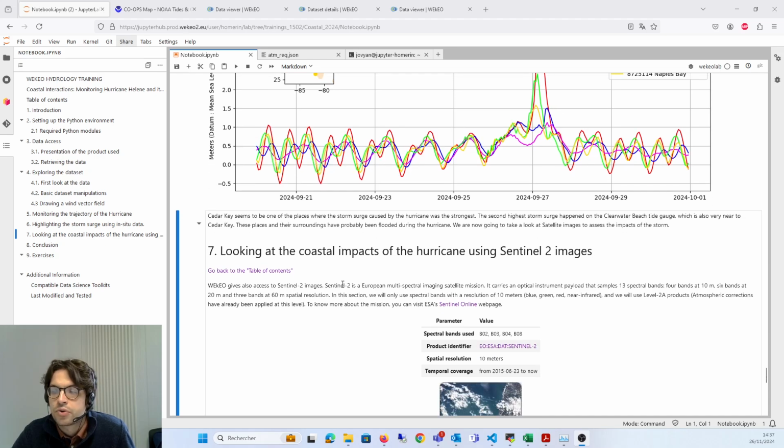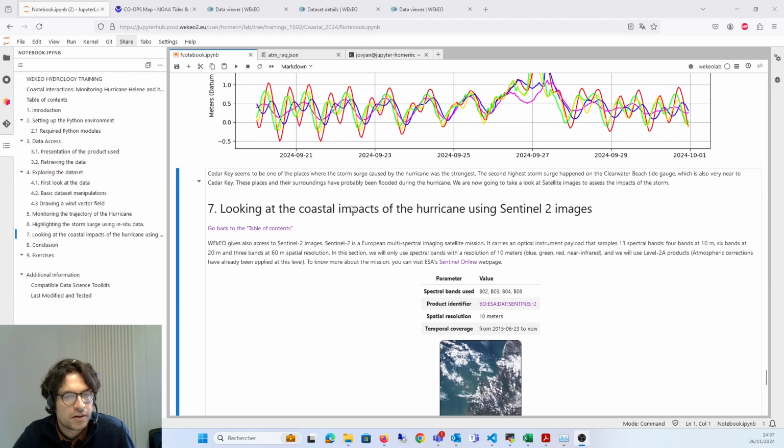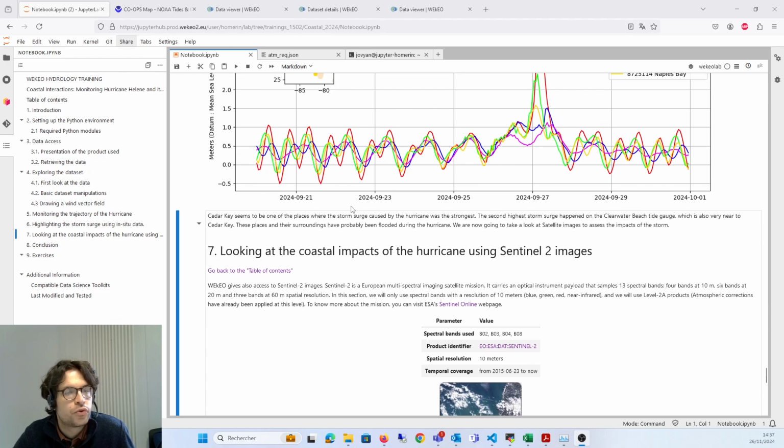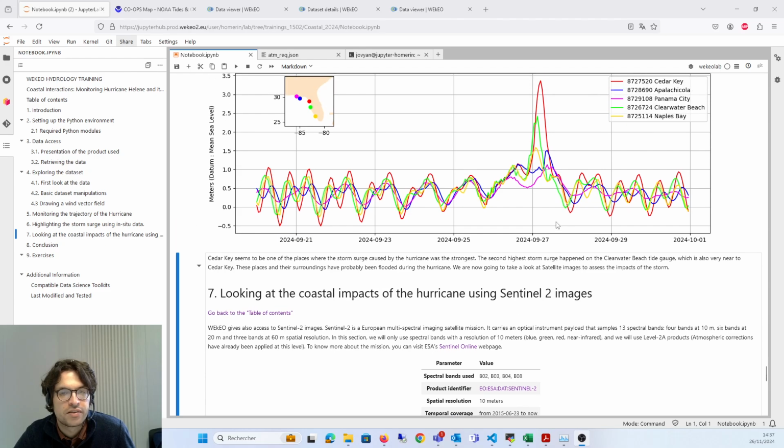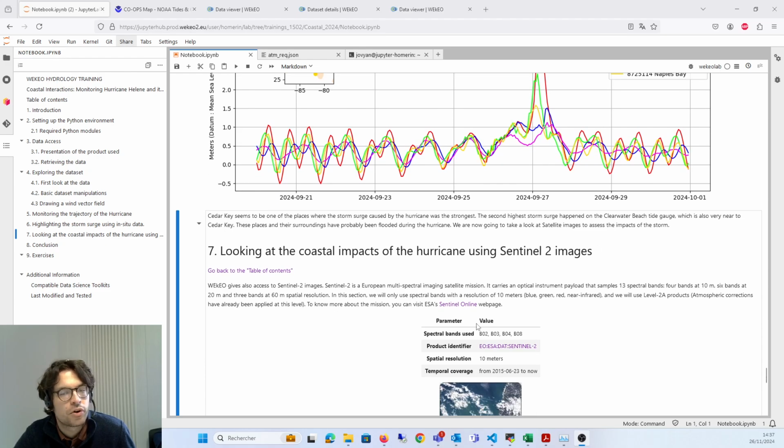So to look at the coastal impacts of the hurricane, we're going to use Sentinel-2 images. We're using Sentinel-2 images first of all because they have a high revisit rate, because we have one new image every 5 days. So for monitoring exceptional events like this, it is quite convenient compared to other available satellite imagers.